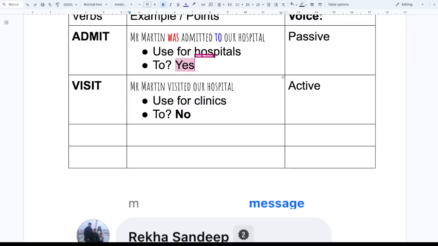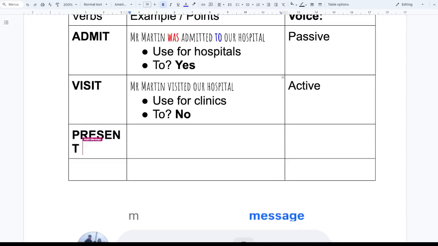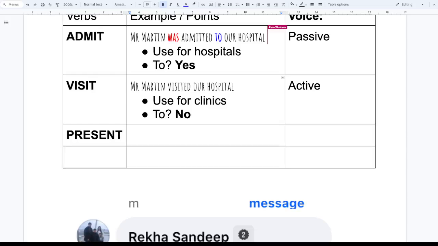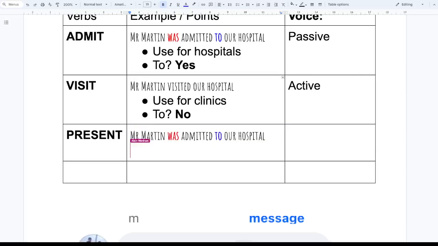Admit to, yes. Okay? Another verb that we often use in OET writing for entrance. Remember, guys, this is entrance verbs. Another verb that we often use is present. Okay? Now, present, we can use present for, I think, probably both, clinic or for hospital. So you can use this for clinic or hospital. Okay? Put this here. Clinic or hospital.